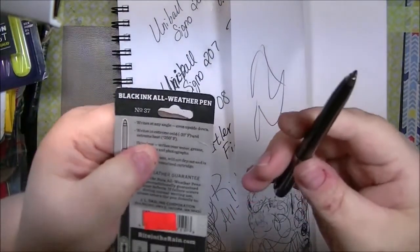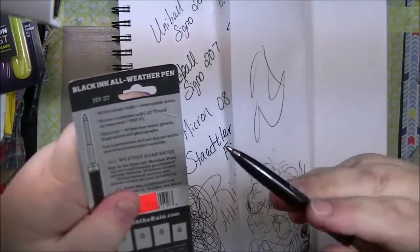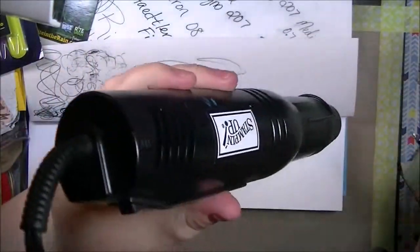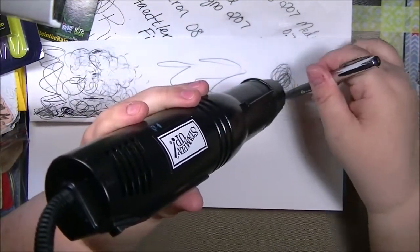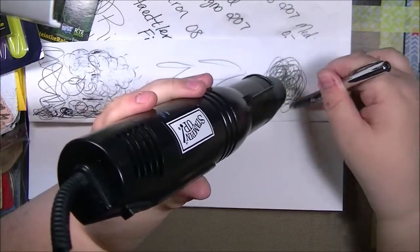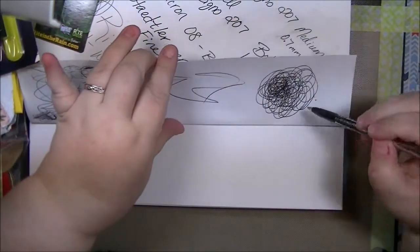I might have to go stick it in the freezer and see if I can get it cold enough and then try writing with it. But that'll take some time. Let's try writing with it under the heat of my heat tool. Here we go. Ready? I'm gonna get this paper hot. Okay, that's hot. Okay, I have to turn the heat tool off because my hand's getting too hot. It's working. It does leave, let me show you this.